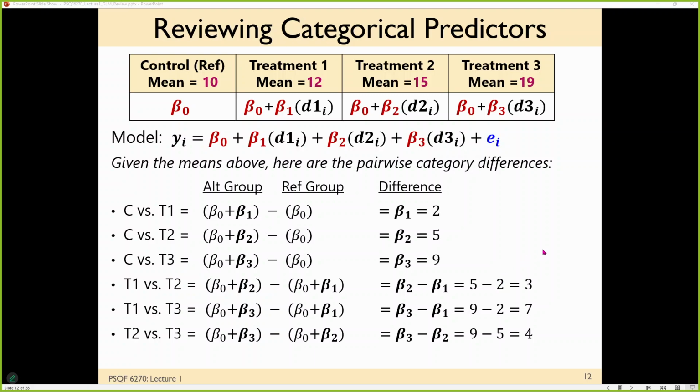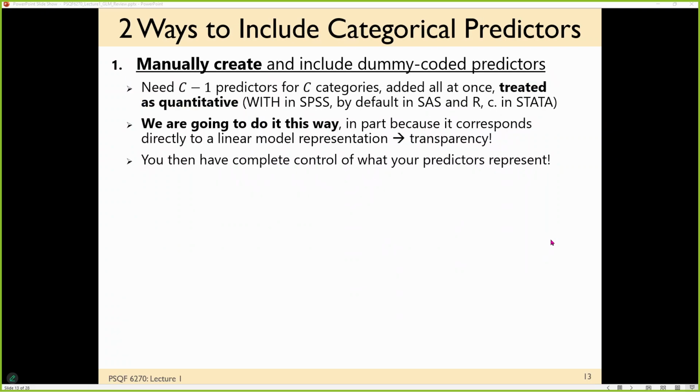Now, however, I do it the long way, like this manual way of setting up categorical predictors. There is a shorter way, and I deliberately hid it from you up until now. And I hide it from my other classes too. So the way that I teach coding categorical predictors in linear models like this is to manually create these binary predictors. The reason that I do that is because it directly maps onto the linear model representation.